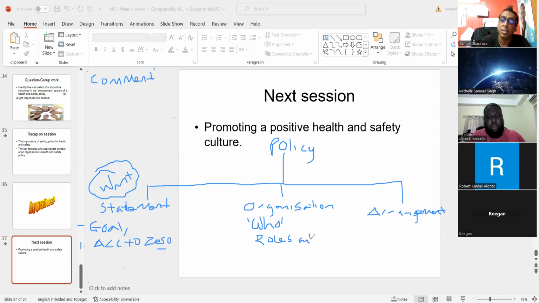Roles and responsibilities. So that's what RES is, the roles and responsibilities section. So the roles and responsibilities section is the organization section. So let me tell you, when you finish, what does that really mean? Like when you open the document, what does roles and responsibilities mean? Like what does the goal mean? The goal means, okay, you set your own goal, reduce accidents to 0. What does roles and responsibilities mean? Well, the answer is this. The answer is who. Normally, this part of the policy has an org chart.